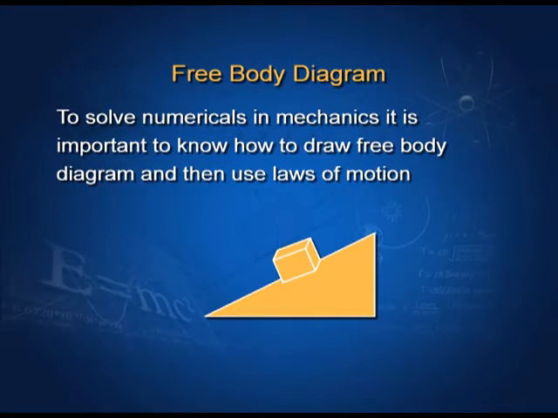Free body diagram. To solve numericals in mechanics, it is important to know how to draw a free body diagram. Let us have a body of mass m kept on an inclined plane. Weight mg will be acting in the vertically downward direction. Force of friction will be acting in the upward direction if the body is supposed to slide in the downward direction. Normal reaction R will be acting in the upward direction, perpendicular to the plane.